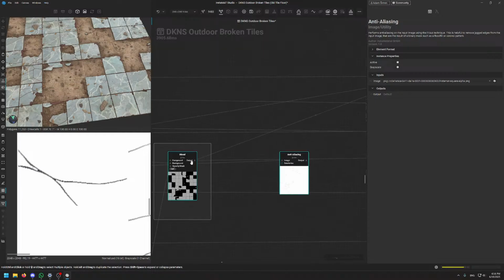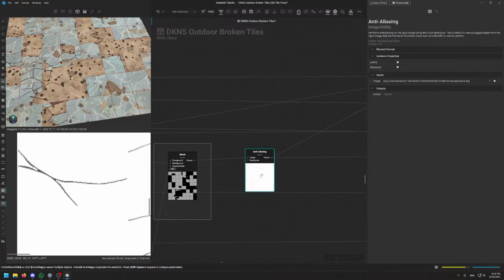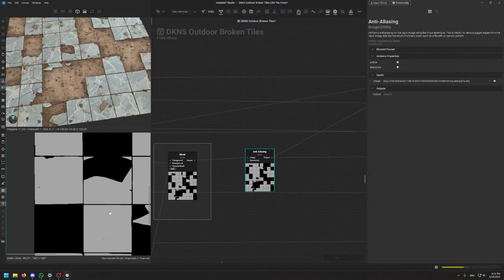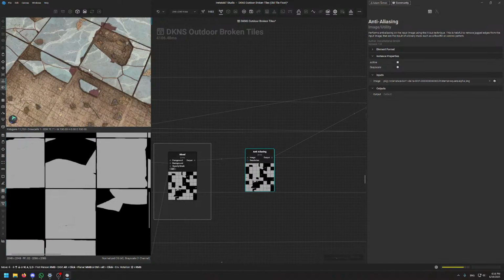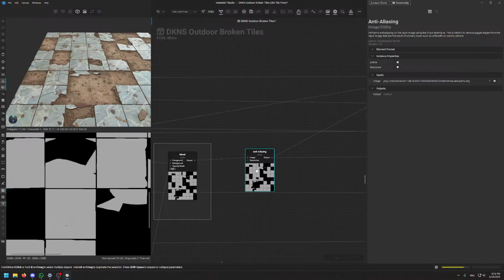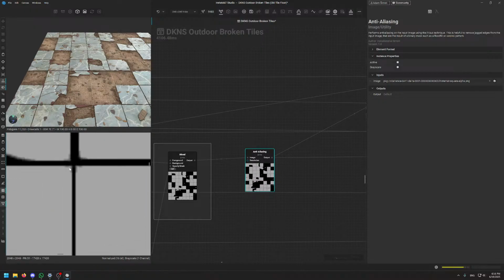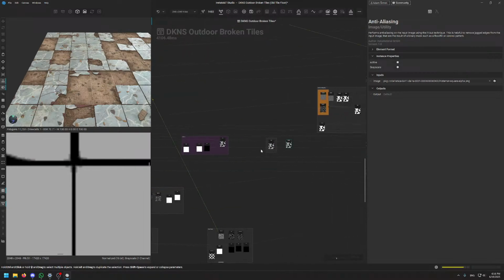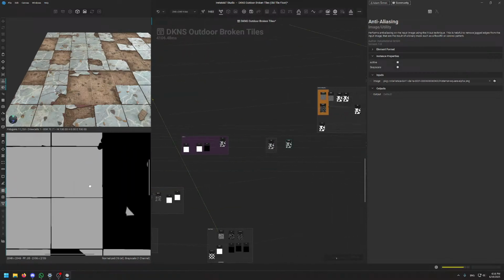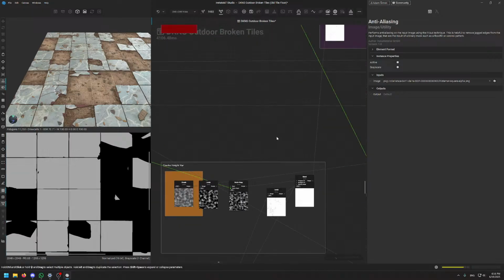Yeah, let's try it here. Up and up. Because that's going to remove some of that stuff on the edges as well. Alright, so the anti-aliasing node does what it says. It anti-aliases the image, so you get a bit of interpolation between super sharp pixel transitions. That's very good for your height, obviously, because you get less tearing. Okay, see? It's a good idea.